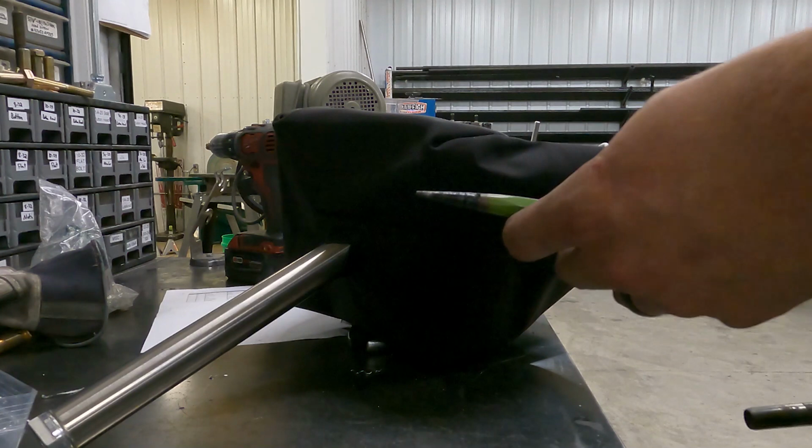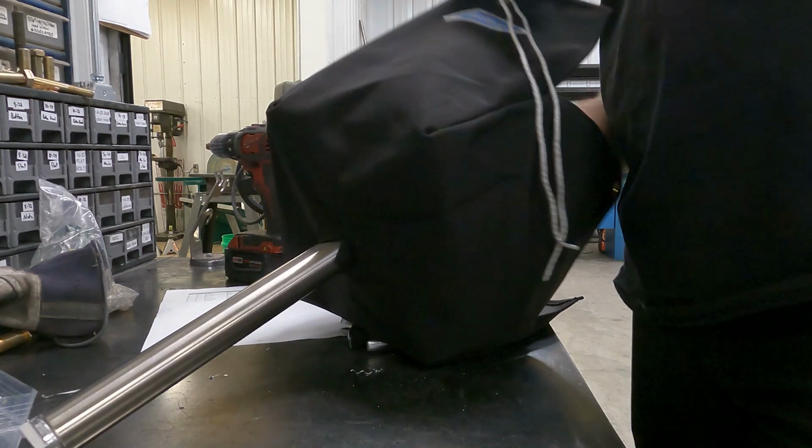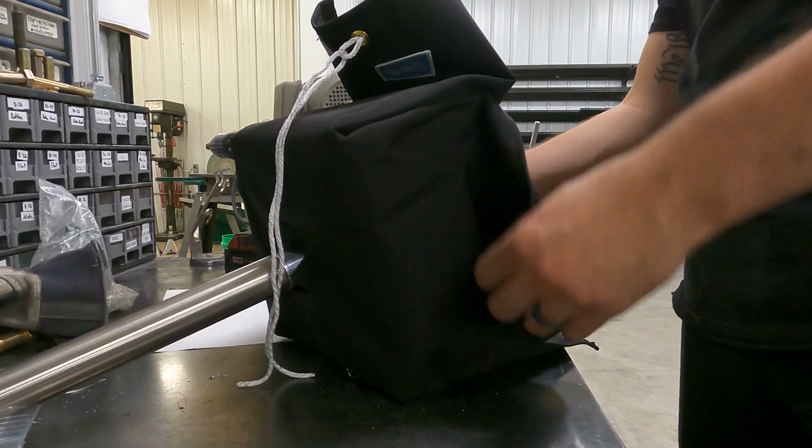Here is the punch that we use. Like I said, nothing fancy. And I'm basically just gonna heat it up where it's red hot. And then I'm gonna make sure that these holes are exactly where I want them, because once you punch this hole, it's kinda stuck where it is. But so now that I got that set in there and the holes are where I need them, just kind of fold these flaps back.